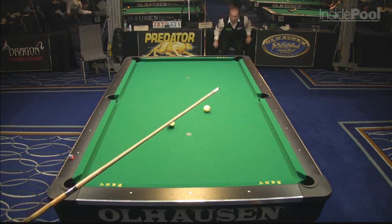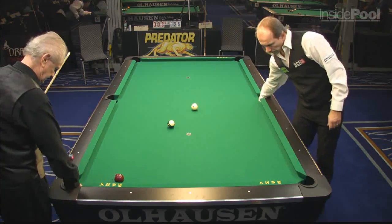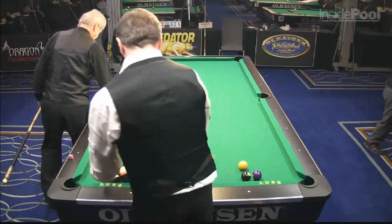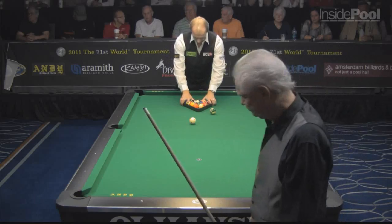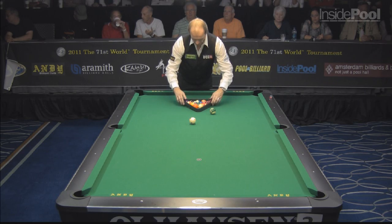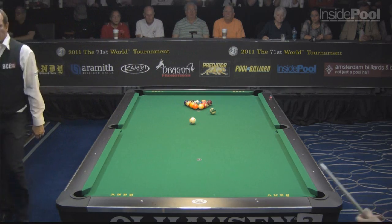He didn't get there. You got a little, maybe. You think? No? I really don't think he got there. That's why I hate going across that. Unless you got exquisite cue ball control, it's difficult to do. But the way he took apart the rack, I kind of like that, little by little. He didn't break them very hard to begin with.